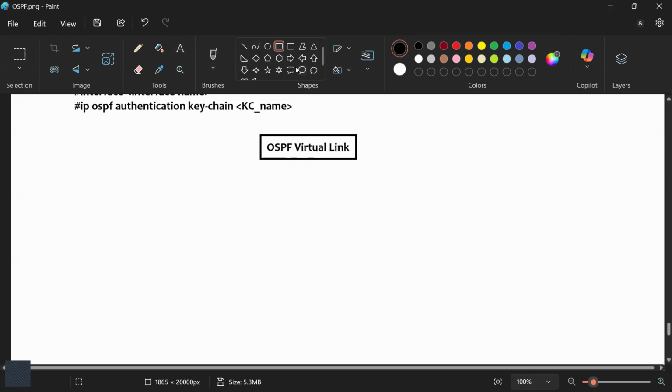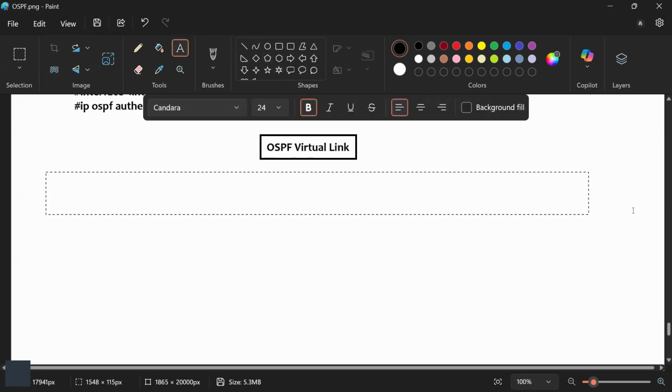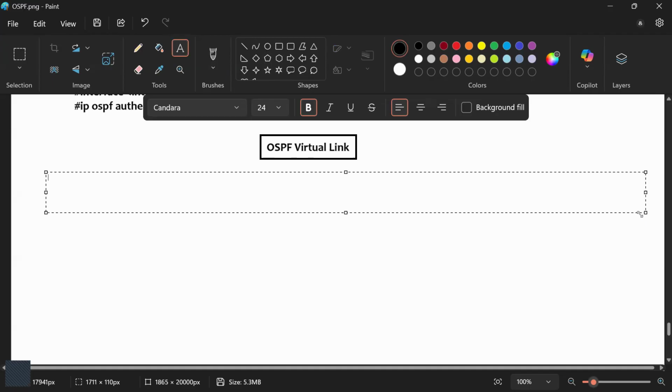So consider, okay, before that, you must understand that a non-backbone area, that means an area which is not area 0, can only advertise routes to the backbone area.